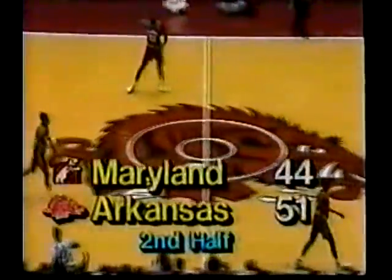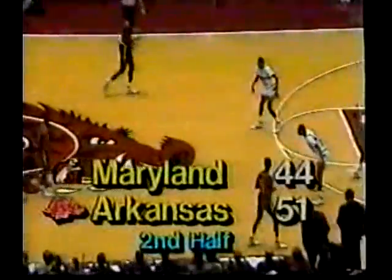Nard three-pointer misses. Wilson quickly. 3-on-2 pulls up. Good! And another three-pointer by Wilson. Give him a dozen. It is 51-44 Arkansas. You got to believe in yourself. Keith Wilson thinks he can't miss. And for that reason, the ball goes nowhere. Has not scored here in the second half for the Terrapins.